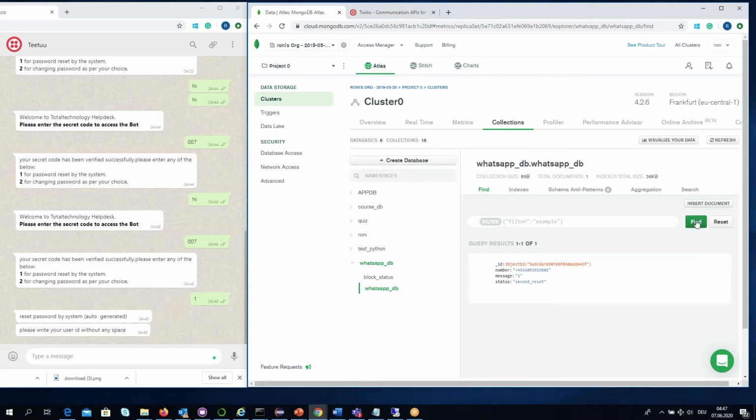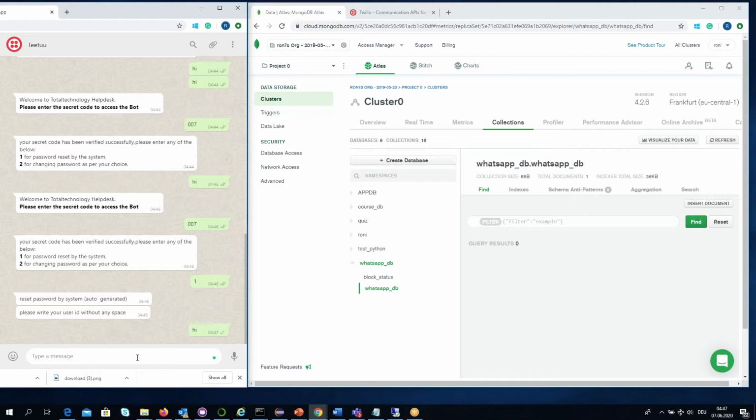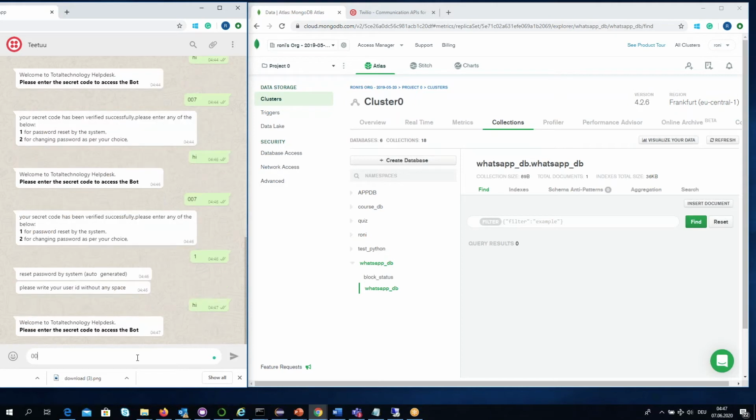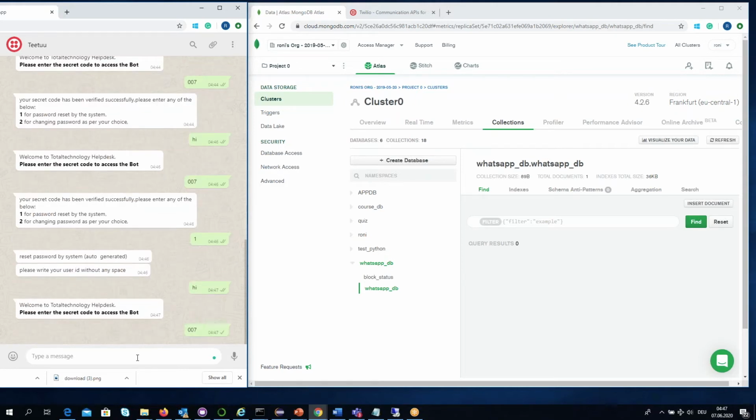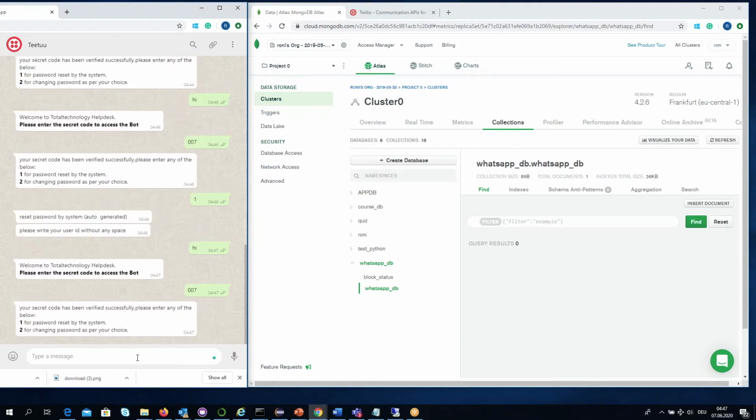So let's now try to do it with the negative condition for first. Okay, getting deleted. 007. This is also fine. Let's write 2.